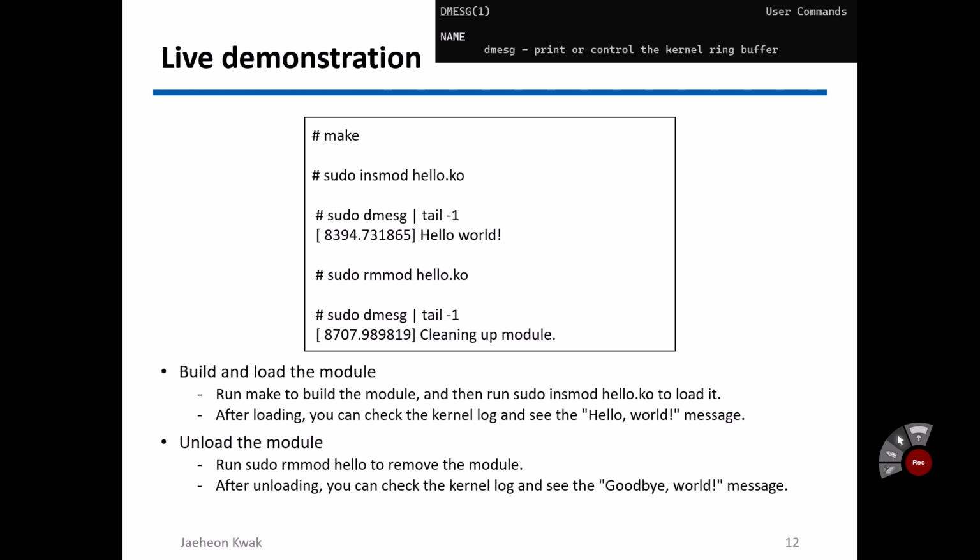Okay, so yesterday I installed Linux on this virtual machine, and I have already written the hello.c and Makefile on this system.